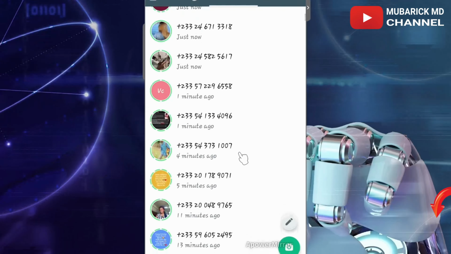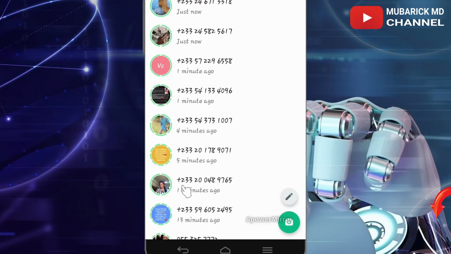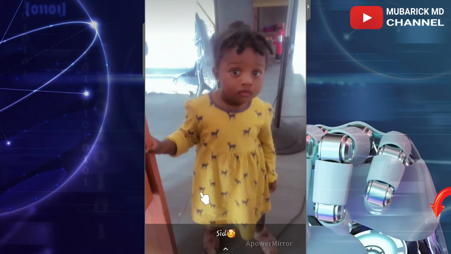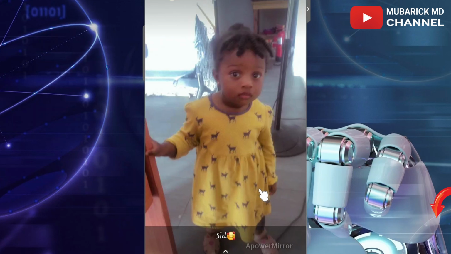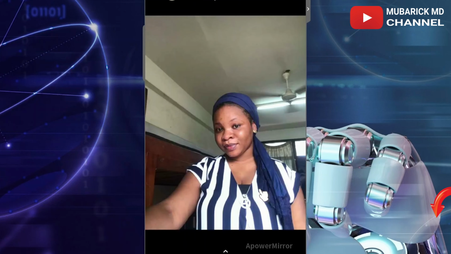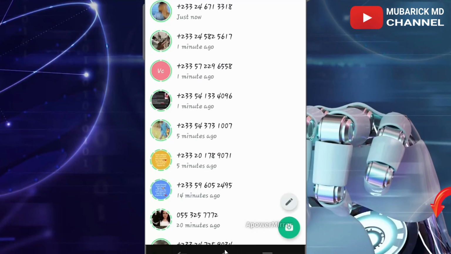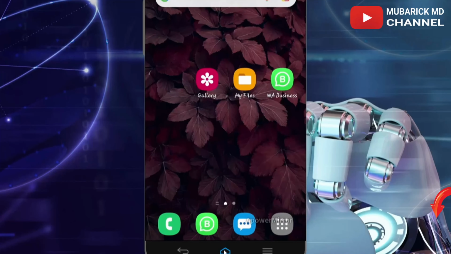So from here I'm going to download this status and view it. After playing these two statuses, it's okay. This status has already been pre-installed in my Android phone. All I need is to locate it and pick it up from there. So let me show you. Make sure to stay to the end to see where this status is.